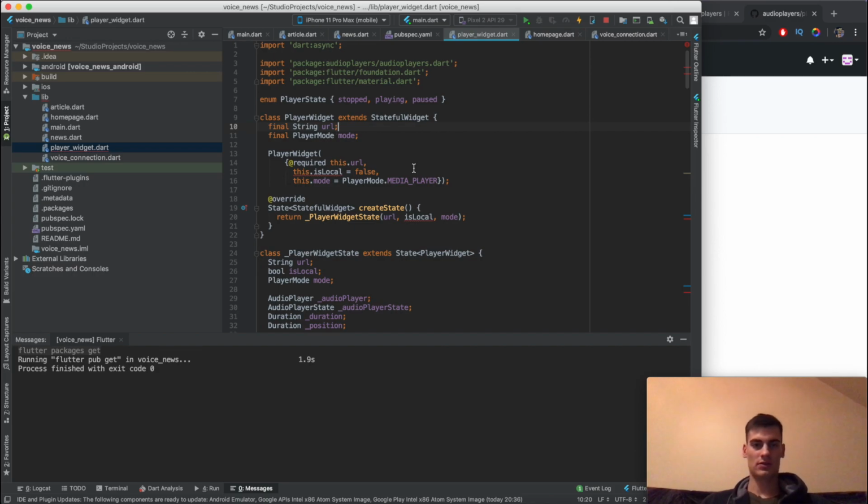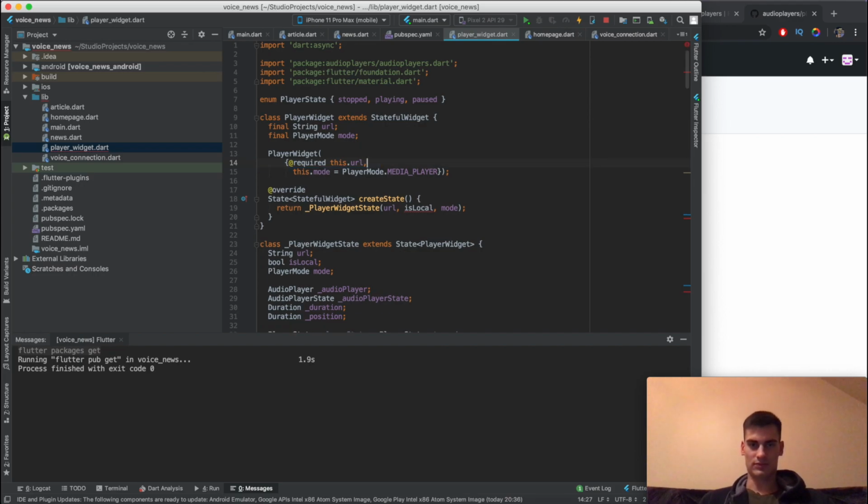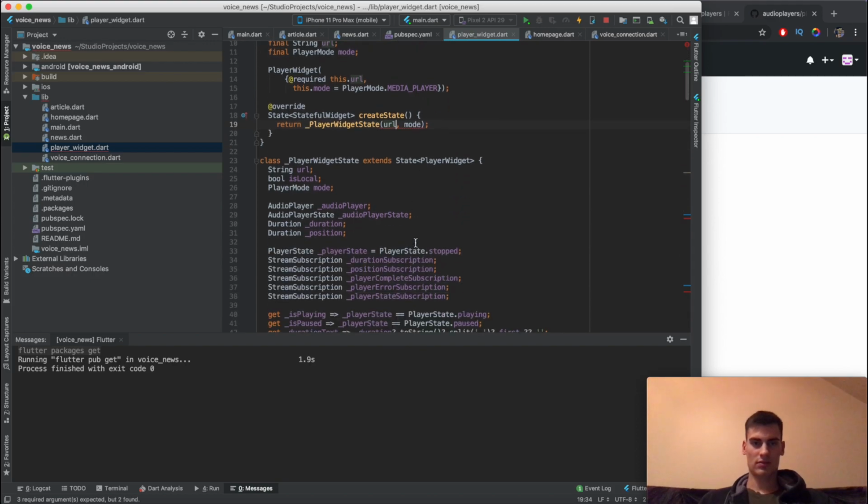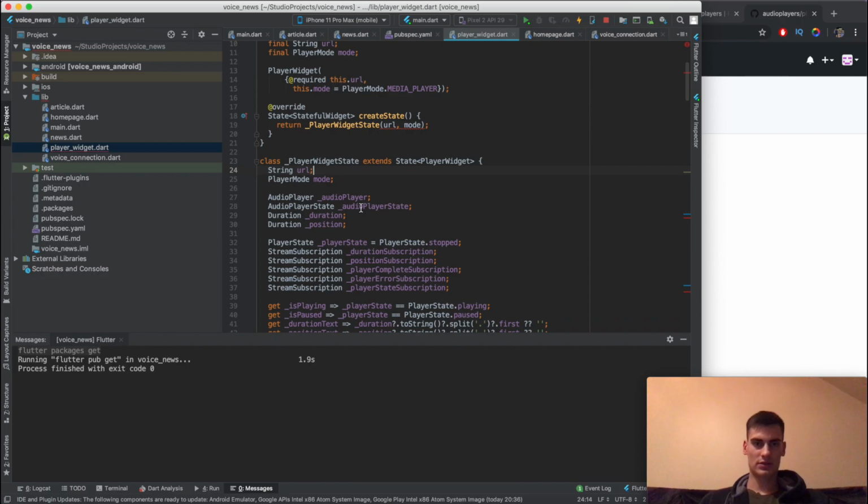So this will always be local in our case. If this was used for some other application, then we could leave that. So let's delete it from all the constructors.